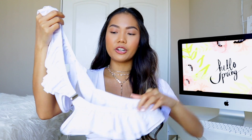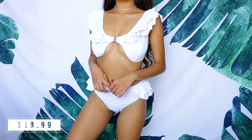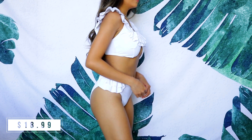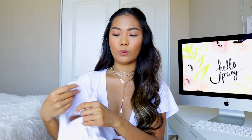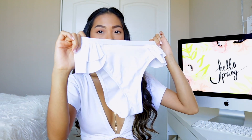Next up is this white ruffle top, which I don't own anything like. It almost looks like a super crop top but it's in bikini material. The quality is pretty amazing — not too thin, not too thick — and it is padded. The padding is removable, which is a plus. You wear it kind of like a vest and lock it in the front. The matching bottom is a high-waisted ruffled bottom with great quality — super cute, though it does run a little high-waisted especially on petite people.